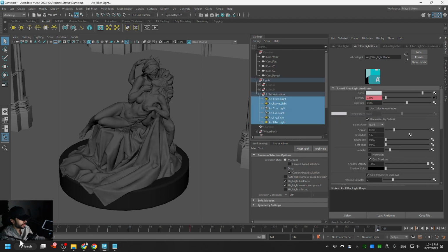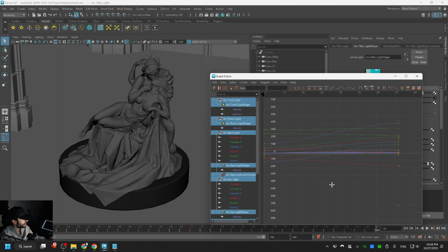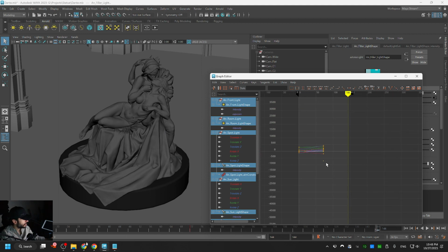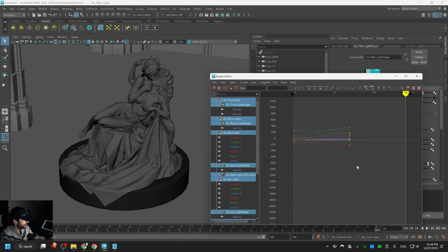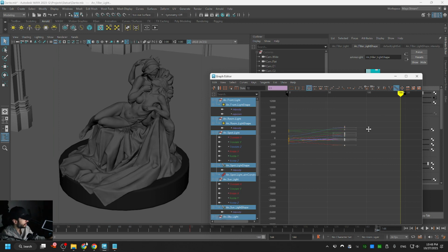Let's do the same for the lights. Extend the graphs to cover the whole timeline.